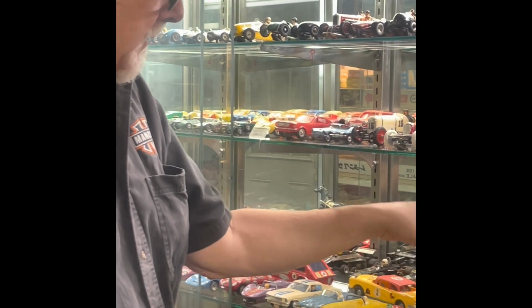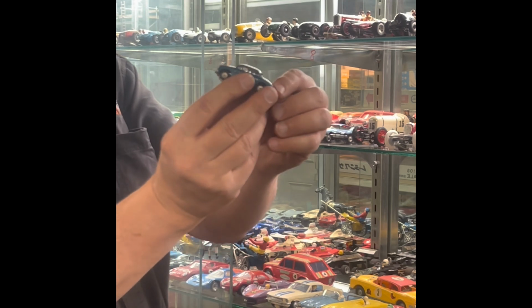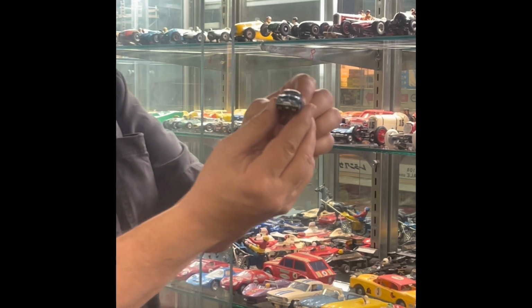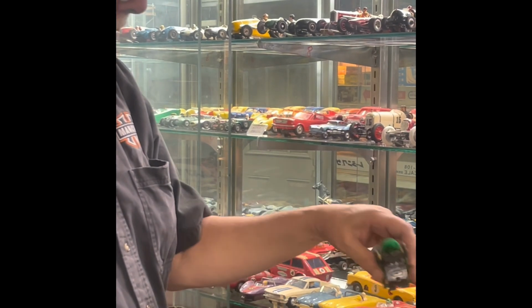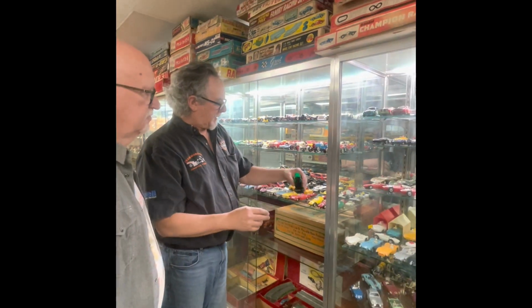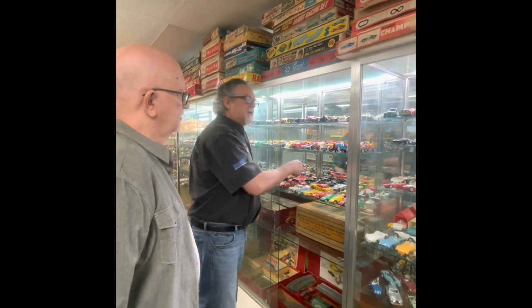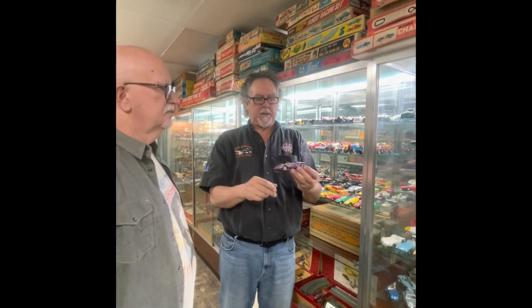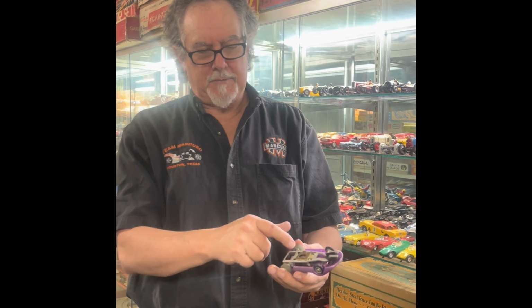Extremely rare. Look at the Renault. No one's ever made that model Renault. So they made this car. This is a Cooper. This was their own design. They made a car similar to the Cucaracha that Cox made, but it's not the same. It is a totally different body. But look at that, it reminds you of the Cox.